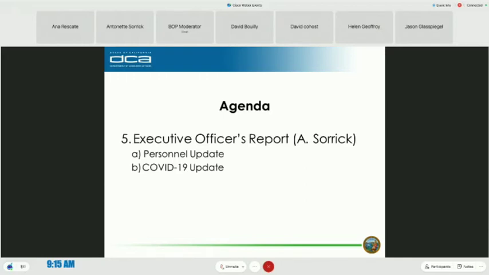Thank you, Ms. Sorick. One of the items I just want to point out with regard to the waivers is that the board is recognizing the different and varying local ordinances and public health orders that are affecting in-person, face-to-face.